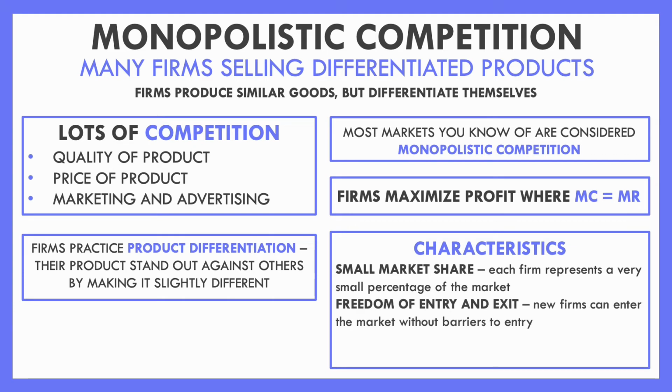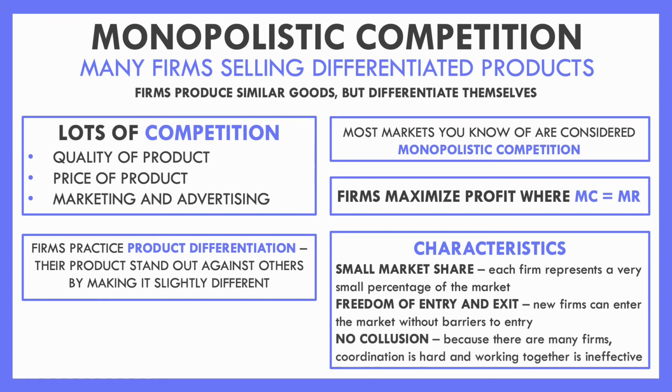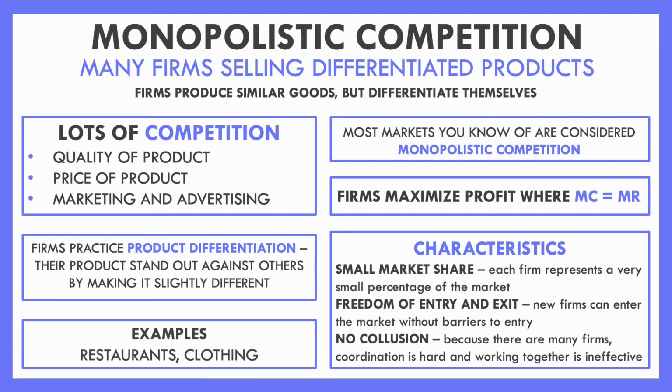We do see freedom of entry and exit. So for new companies, new businesses, it's pretty easy for them to get involved in some way or become competitive within the market. There are no barriers that exist there. But also we see there's limited collusion because everyone has such a small slice. Collusion, again, is just a word that means working together or coordinating together. And it's harder to do when there are so many companies trying to be a part of the market. Collusion doesn't really have any advantages for any of them. So we used the examples of restaurants and of clothing. Those are all great examples. But a lot of markets that you think of are monopolistically competitive, where there are lots of businesses selling similar but slightly different products.